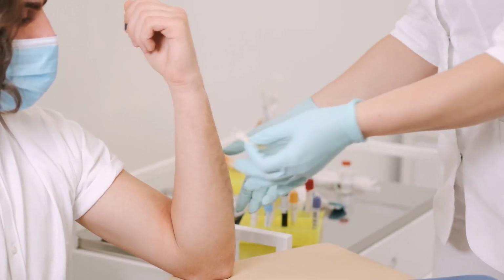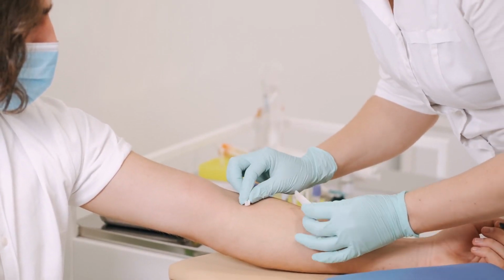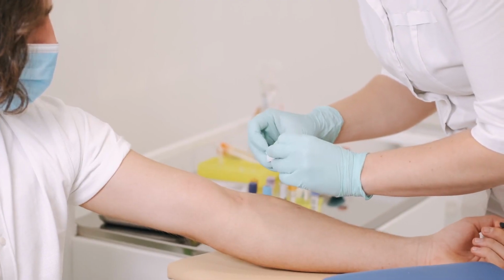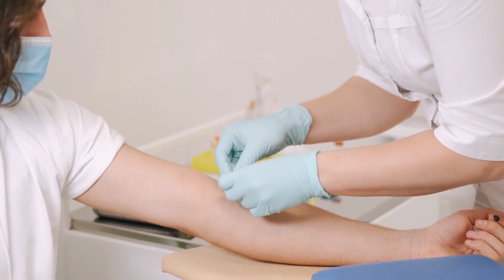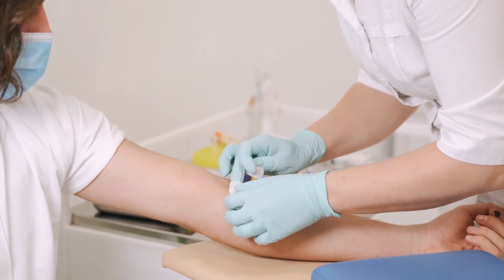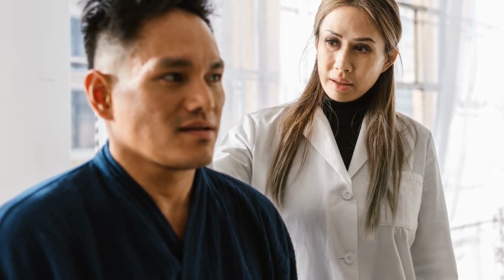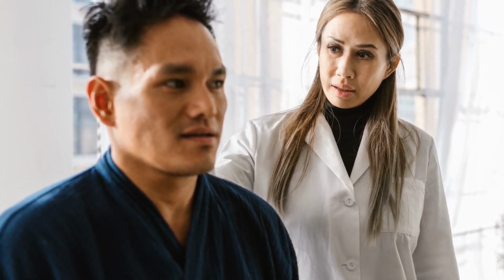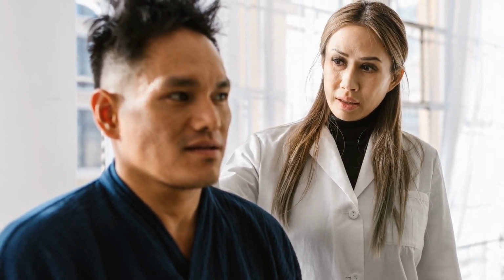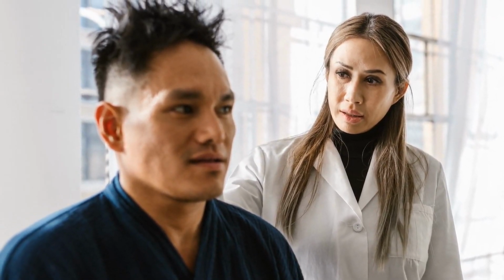Several factors affect the cost of your medical examination. These include your location, whether you visit a clinic or private doctor, any additional tests required based on your medical history, and vaccination costs if you need any required immunizations. To find more affordable options, compare prices among USCIS-approved physicians in your area. Look for clinics offering discounted packages, ask about payment plans, or check if community health clinics provide lower-cost examinations.